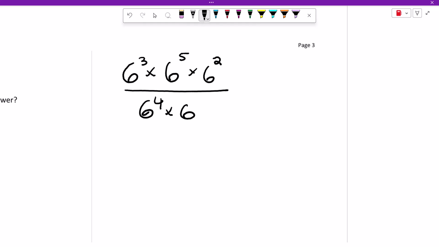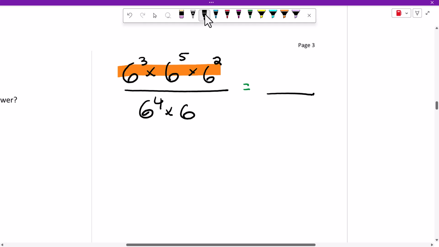and the bottom is a single term. So clean up the top and clean up the bottom. So here, if we looked at just the top, say in orange here, and we wanted to clean this up, ignore the bottom altogether. Imagine that was your only question. Are the bases the same?